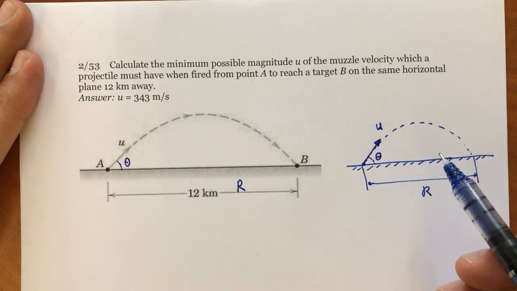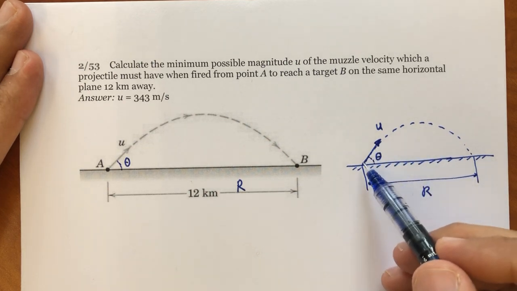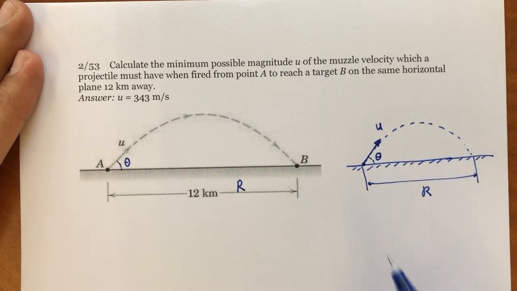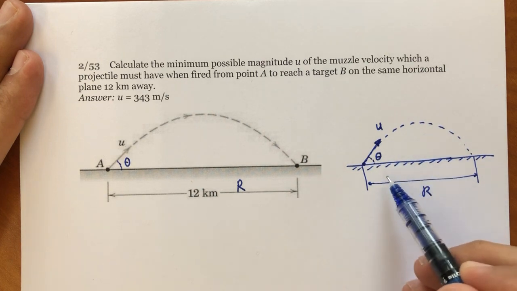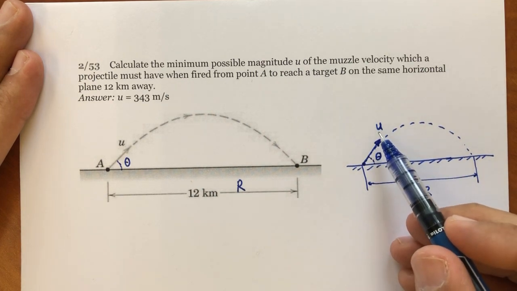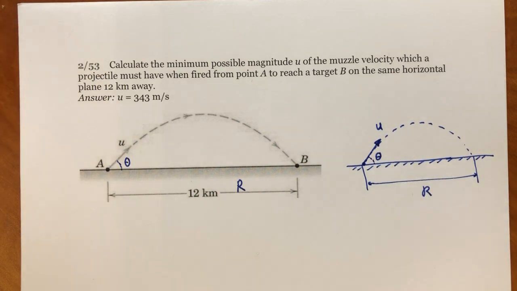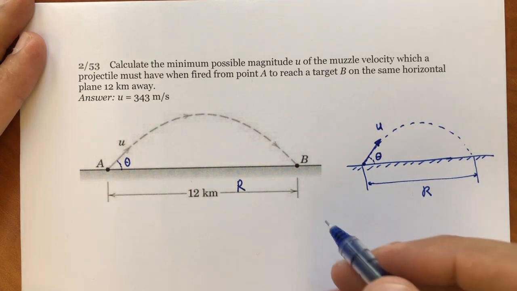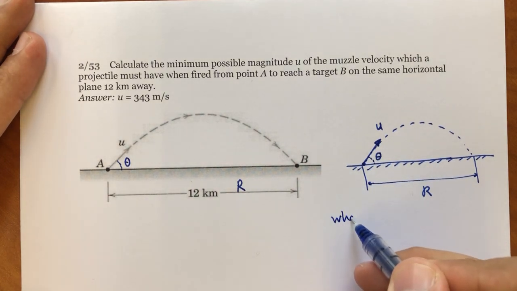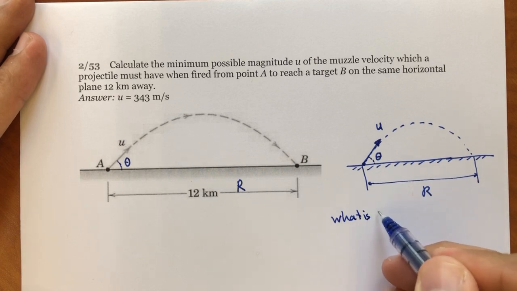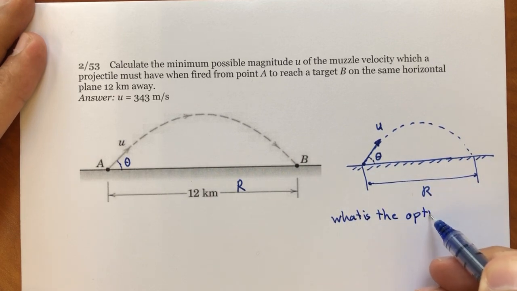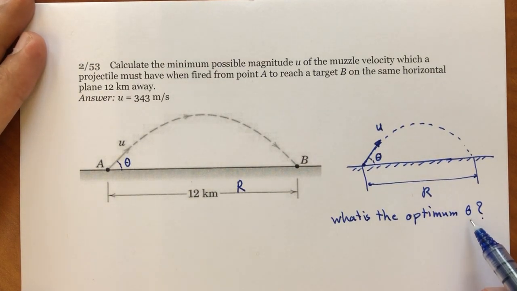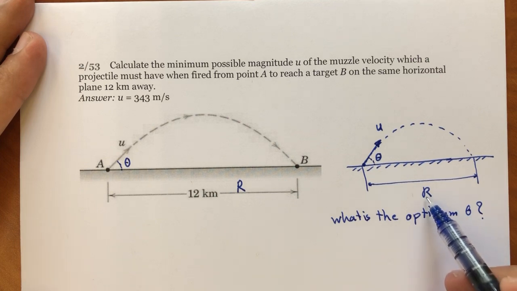This problem is quite similar to Angry Birds, right? In Angry Birds, you have some velocity, but you can choose this angle to shoot that angry bird to hit the target, right? Let's say here our target is maximizing this r, and the velocity is given. We can't change it. We have some limited power to shoot this, right? But we are allowed to choose different theta. So the question is, what is the optimum theta? And after finding the optimum theta, what is going to be r? What is going to be the maximum r?